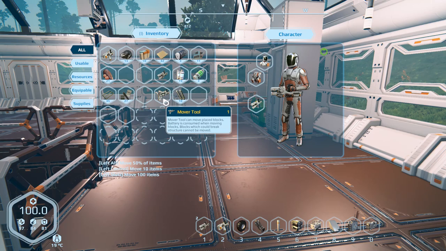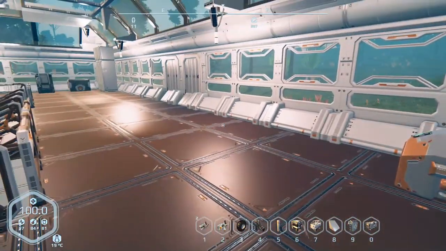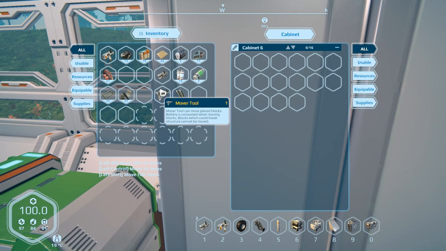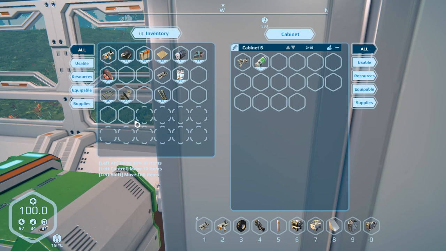Lettuce. Multi-tool. Movable tool. Scanner. The mover can stay. Let's put it in here. Mover can stay. Guess we don't really... well, we'll take some parts with us just in case. You never know what's going to come in handy. Bandages. I know I probably should take them with me, but I think we'll survive. Yeah, that should be good.